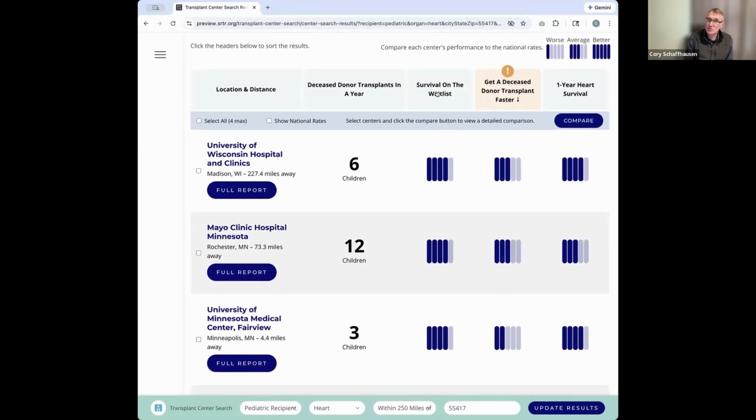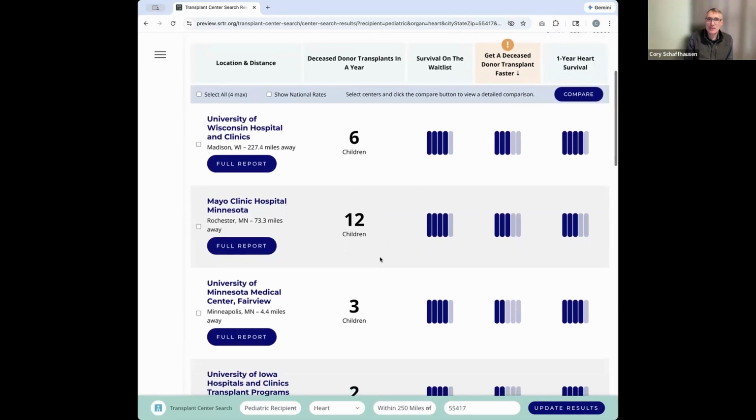Now there is one additional metric, which is survival on the wait list. And you can see also that for organ types that do not have living donor options, the metrics only provide deceased donor transplant information.